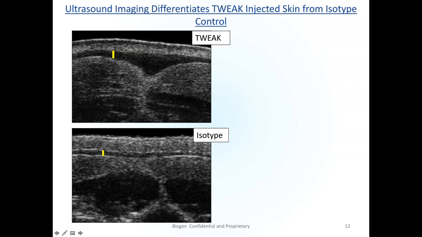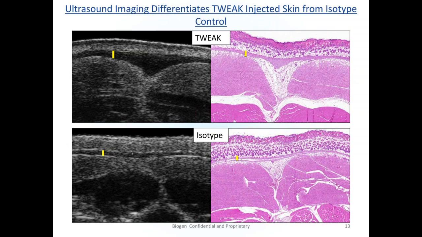Again, in order to try to understand what we were looking at, we did a side-by-side comparison with histology. The tweak model, as I showed you in one of the intro slides, is done with these injections into the upper back of the mouse. And so in the upper back we have these brown fat layers, and on the histology this is what the brown fat looks like, and with ultrasound we knew that this is the brown fat that we're seeing at this point. These images were considerably bigger but really wouldn't fit on the slide. So the spinal cord was lined up for anatomical reference, but it's far below the crop of these particular images.